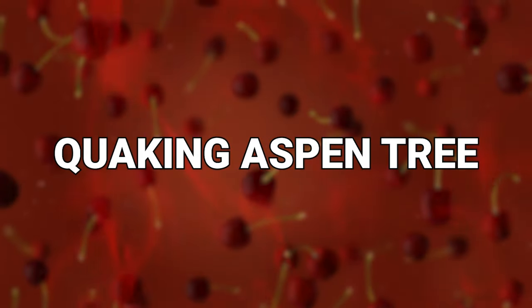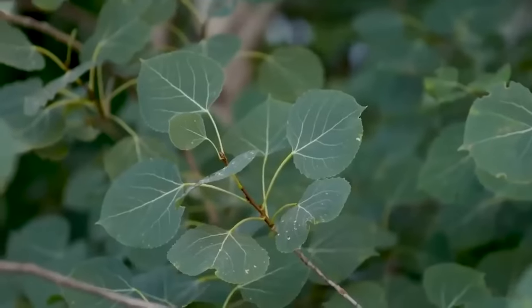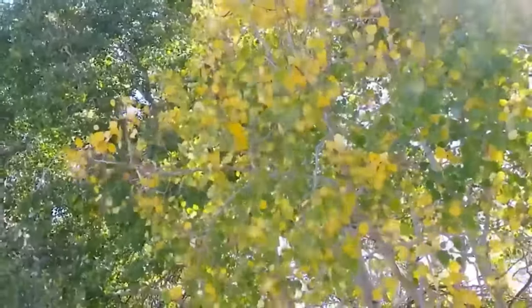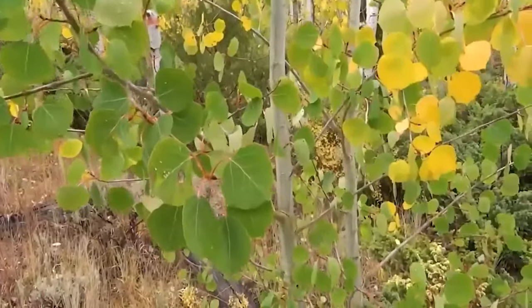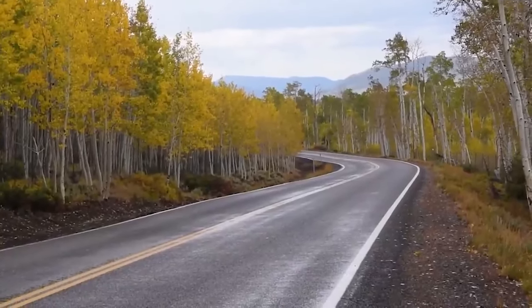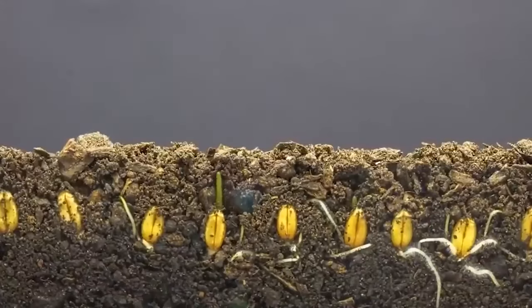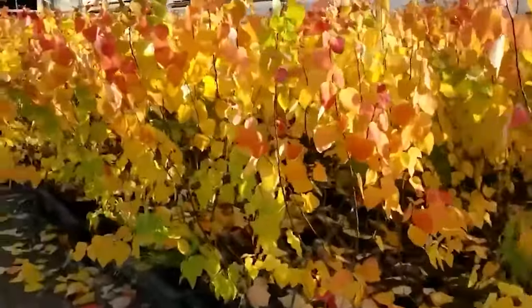Number 13: The Quaking Aspen Tree. The Quaking Aspen is a species of deciduous tree found mostly in North America. They have striking white bark, distinctive heart-shaped leaves, and the ability for their leaves to quake or flutter in the wind — hence the name. Aspen trees are often found in large groves due to their ability to reproduce through a network of underground roots, and although it appears to be a mighty forest, this is actually one of the world's largest living organisms. The forest is made up of 47,000 genetically identical quaking aspen trees, all stemming from one single root system. These trees can reproduce by seed but more commonly send up sprouts from their root system, forming a mass of small trees known as a clone.